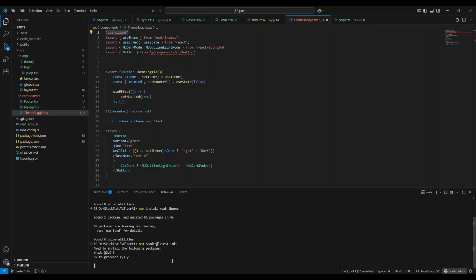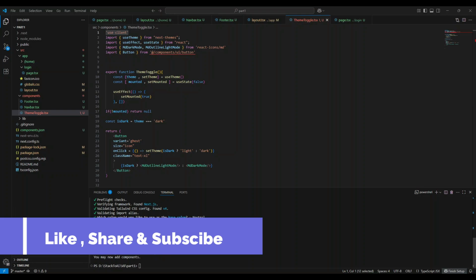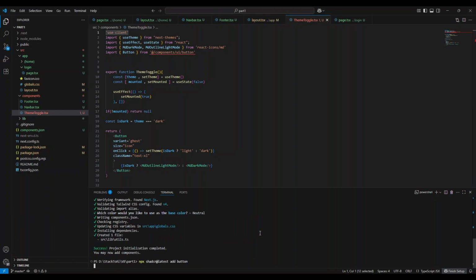The dependencies should be installed, and okay, let's add a button.